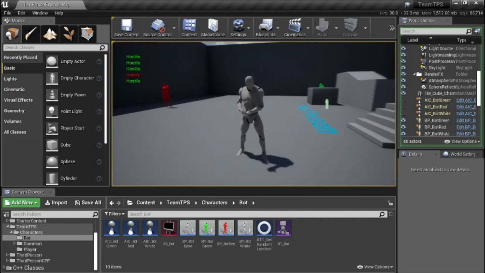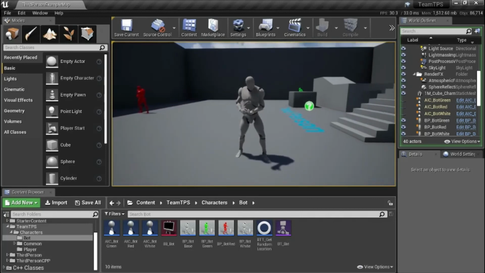So everything looks like it's working correctly.